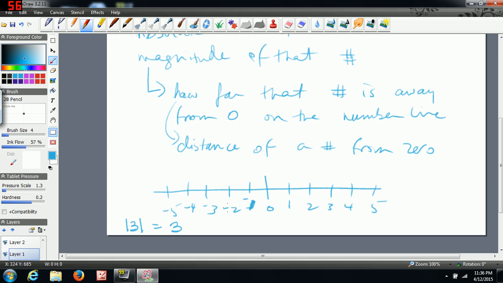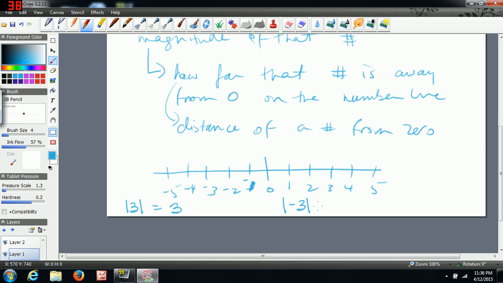Now, what if I want to look at -3? So the absolute value of -3. Sorry, I should have mentioned this already, but these straight lines in mathematics always represent absolute values. Whenever you see straight bars around a number, that's asking you to find the absolute value of that number. That's important to remember as well, and that's always the case, it never changes. So these straight bars in mathematics represent absolute value.